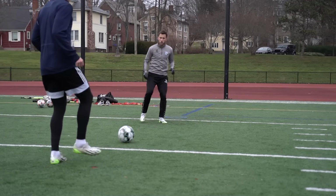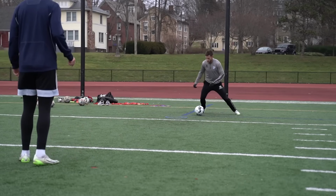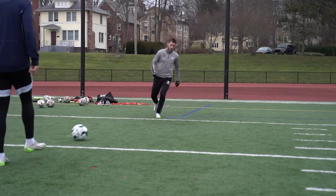Just flipped on the opposite side, bounce with the left foot, back up on the opposite side of the circle, check the shoulder, tap across with the left foot, pass back with the right foot, and that's the drill.